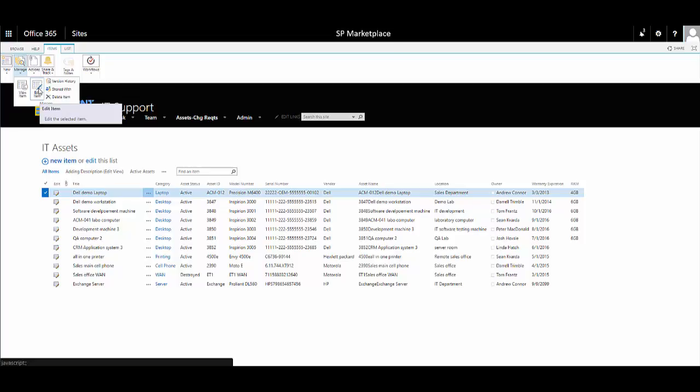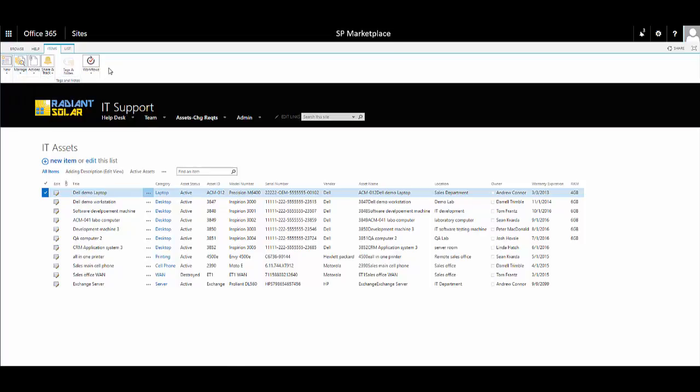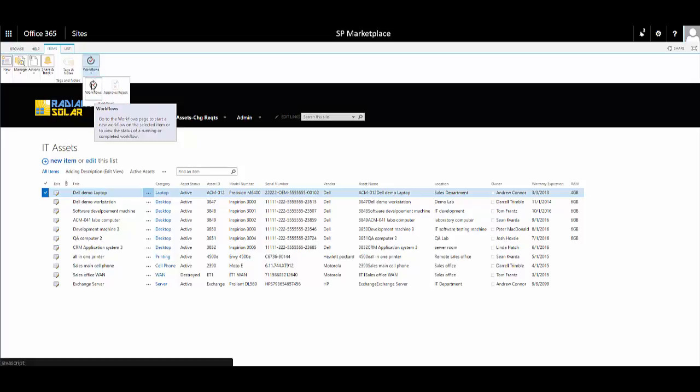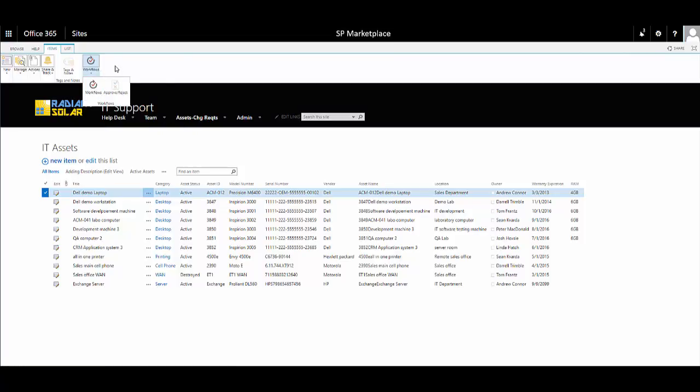I can also go in and edit. I can go in and view from here, but I can also do those by clicking the title here. But then I can also activate some workflows on these items. So these would be the workflows that are on this list. And I can run workflows manually by checkmarking an item in that particular way.